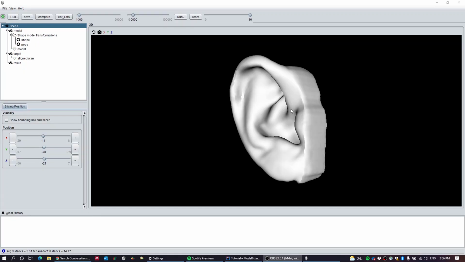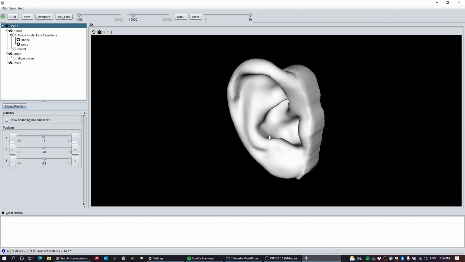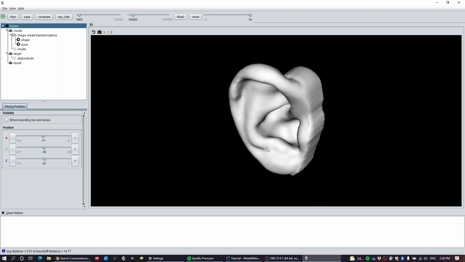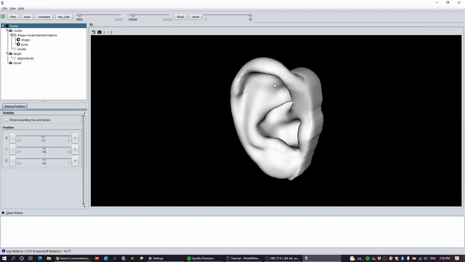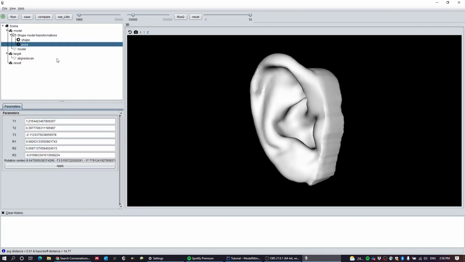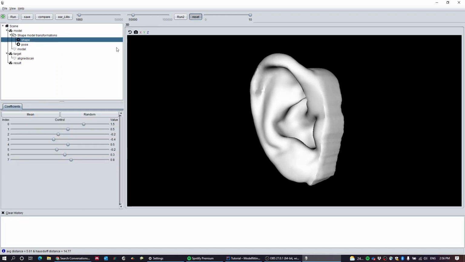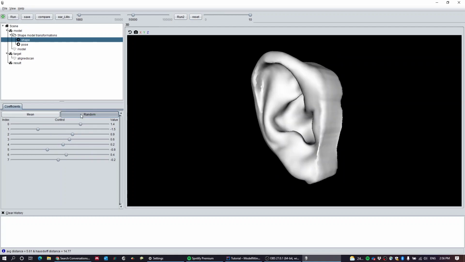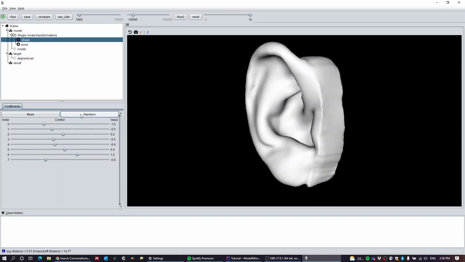Okay, so now I've moved to another UI which runs a different set of code where I'm going to attempt to fit my model to the target shape using Markov chain Monte Carlo sampling. So I've already loaded in my model there. Let me just reset that. There is my shape, and I can go through the random modes of variation.